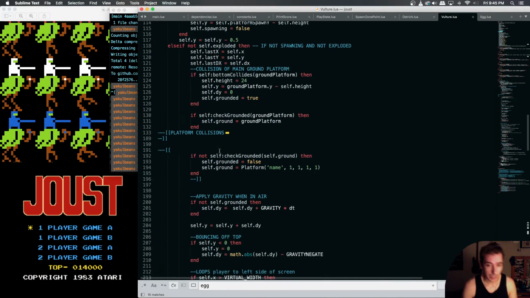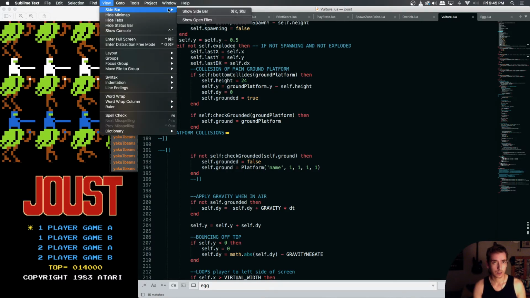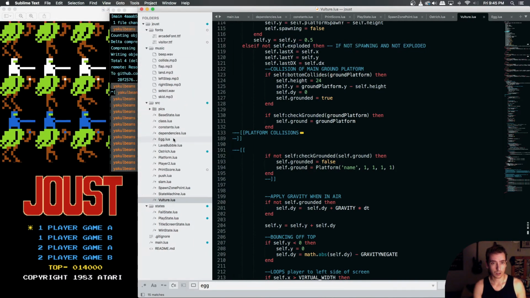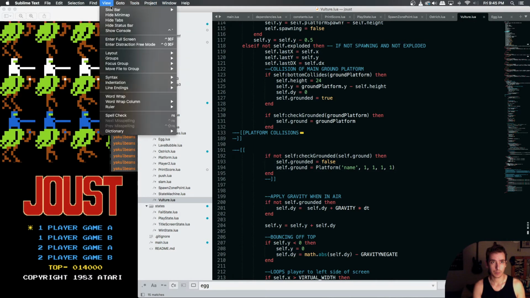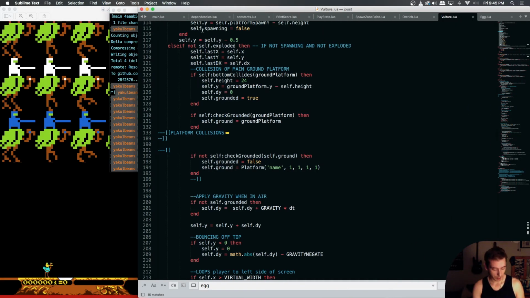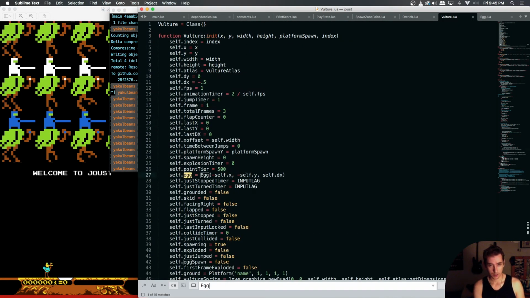Where do we do the egg instantiation? Our class is called egg. So if we look at our egg, whenever we use this instantiation, we do it here initially to set it in the dead zone.